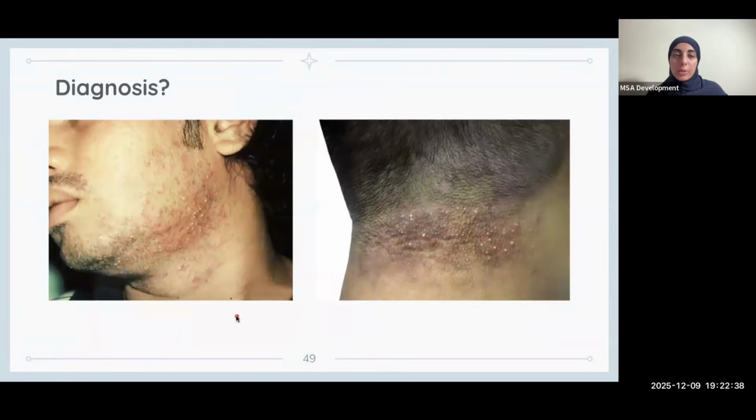Now, for the dermatology part, it's going to be mostly spot diagnosis. So I'll show you a picture, and I want you guys to just identify what the infection is, because a lot of these infections in dermatology are spot diagnoses. They're clinical diagnoses, the very classic picture, and you need to know what it looks like. It's very important for you to know the pictures for your OSPE and for your MCQ in general anyway. So what is the diagnosis here?